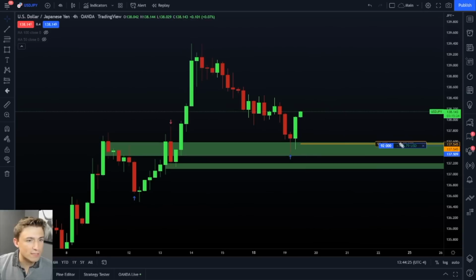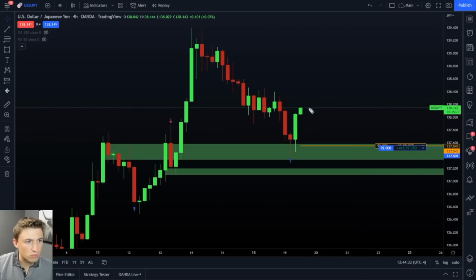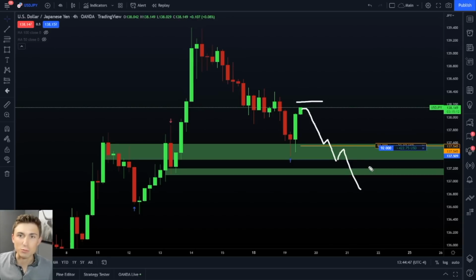So I'm going to go ahead and take my trade. I've moved it to break even at this point, and what that will allow me to do is just take the risk off the table. Again, if price were to collapse all the way back down, it might not have been the move that I was looking for. Again, that could be a lower high and hint that we could be headed back down underneath the lows. So I'm looking for a quick reaction, let that trend continue. If it doesn't, no problem, I'll take a break even trade and make like $23 or whatever out of the trade. And that may be what happens.